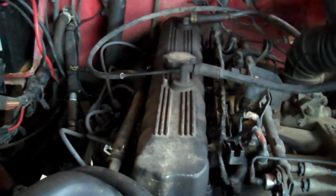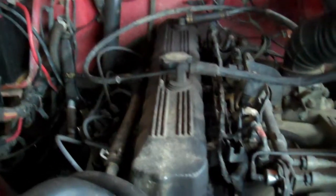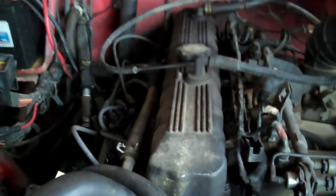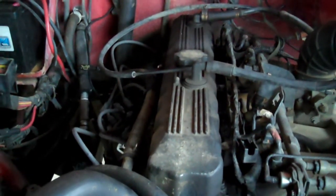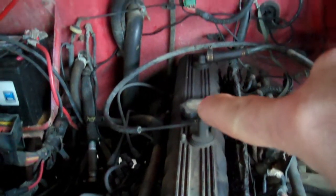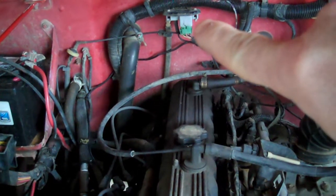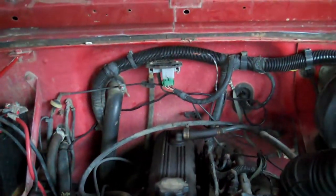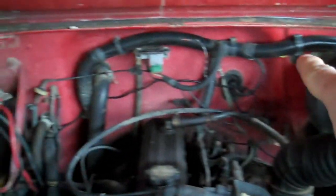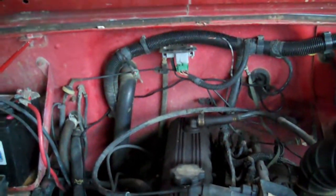Alright everyone. On the last shot I showed you how to make the computer give you the diagnostic codes, and it pointed toward a bad MAP sensor. Here's the deal — valve cover. I want to show you where the MAP sensor is. Here's the valve cover, there's where you put oil in. Follow it back — boom, there it is! See right at the end of my finger? There is the MAP sensor. Fire wall, brake booster — come across. It's right there on the firewall, kind of hard to miss.